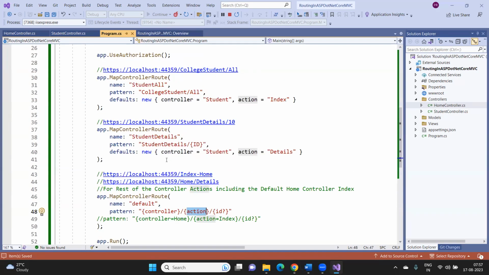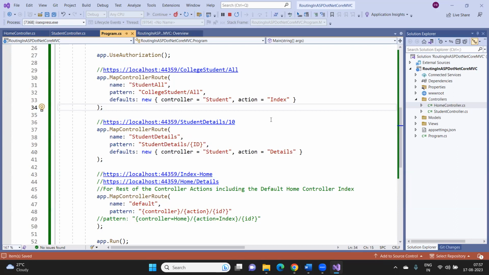Clear, guys? In the first two URLs that you are given, the pattern is the important aspect. Whatever we mention in the pattern, if that pattern matches the URL, then it will map to the controller and action we mentioned.